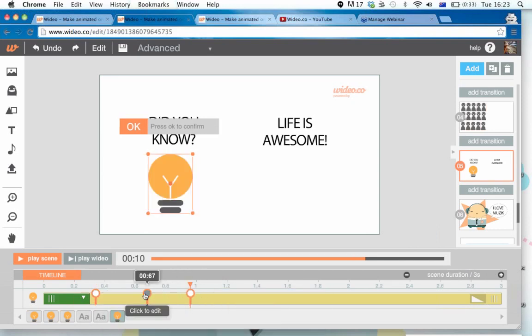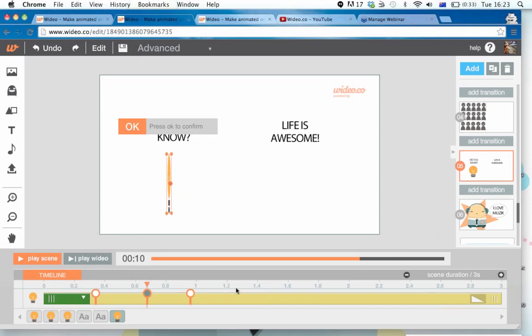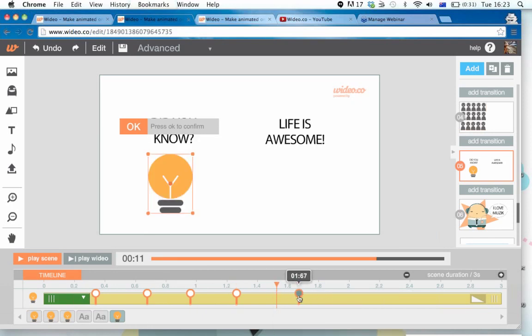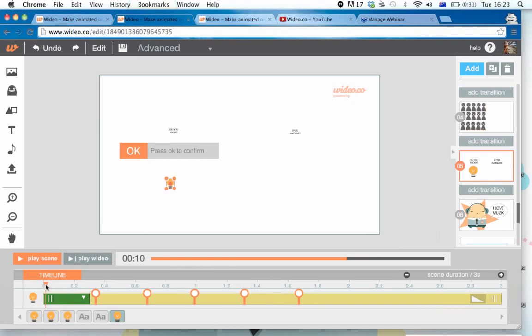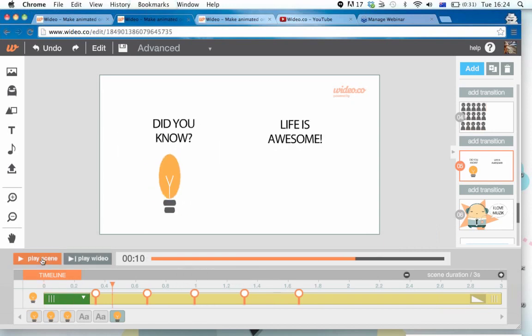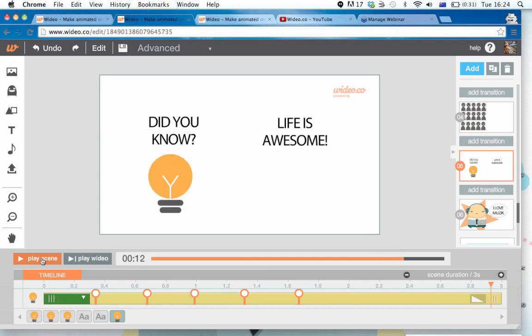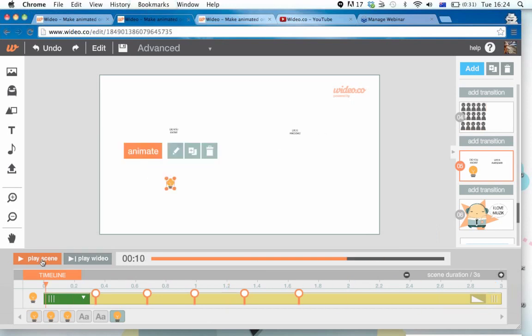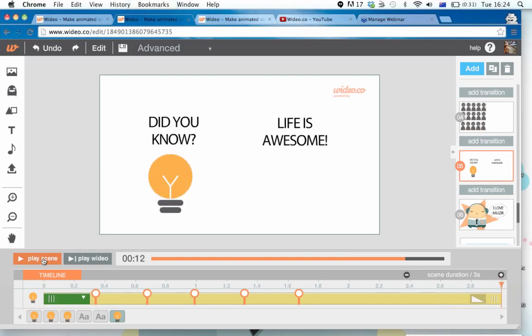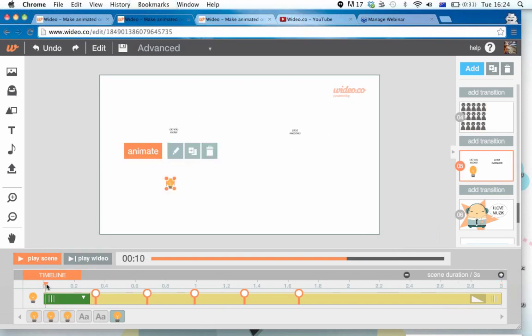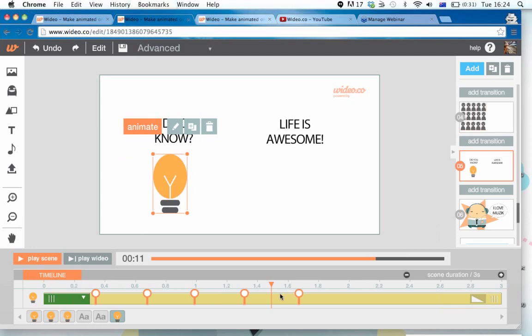So now what I'm going to do is I'm going to copy this keyframe. I'm going to put it over here, paste it, copy this keyframe, put it over here and paste it. And I'm going to copy this keyframe again and paste it over here. I'll move them along a little bit. There we go. And now have a look what type of effect you've gotten. It kind of looks like it's swiveling. Pretty cool, huh? So I'm going to show you again, just like that.